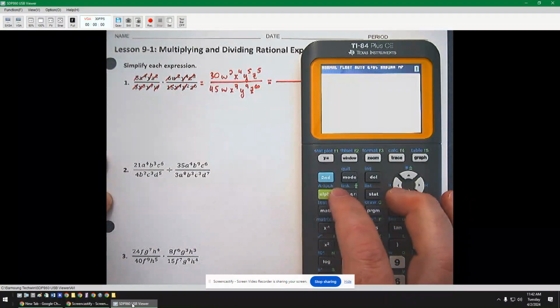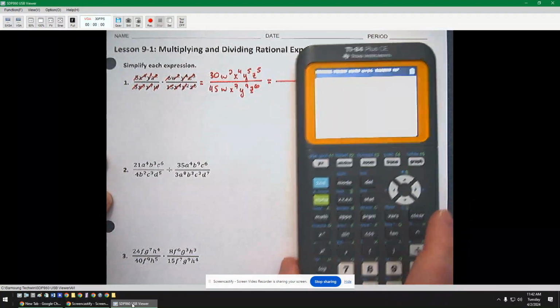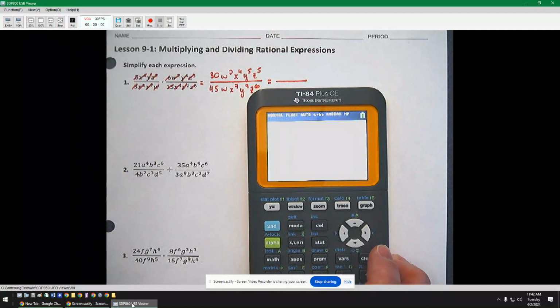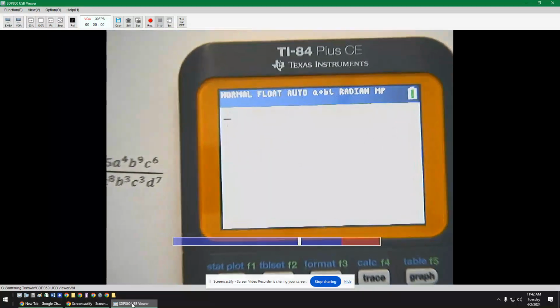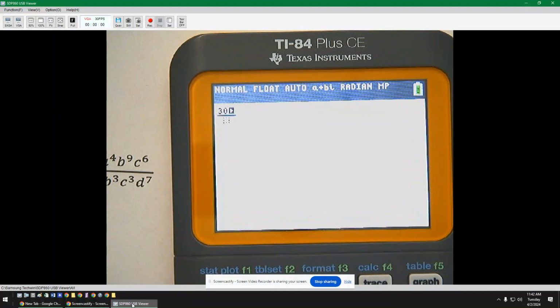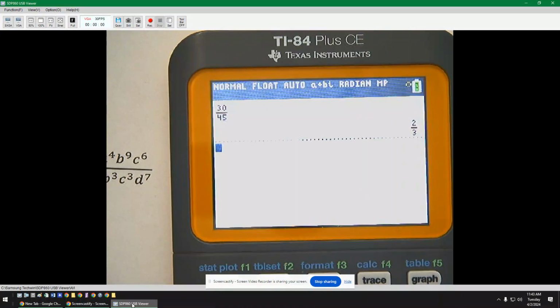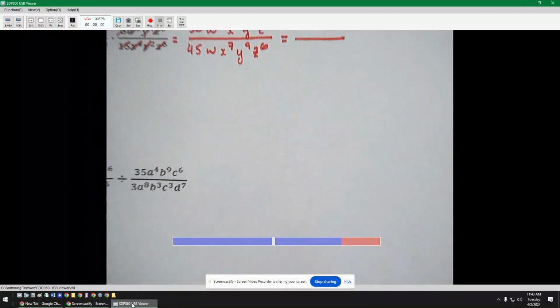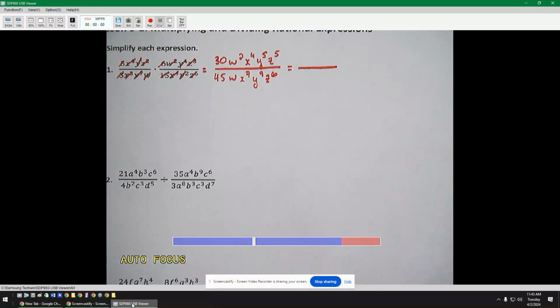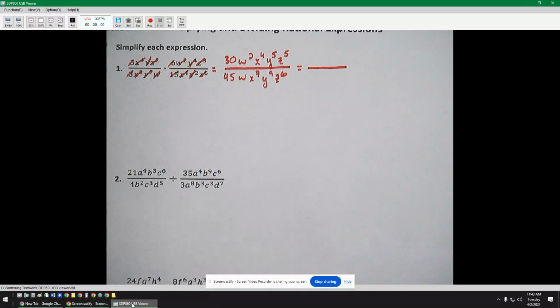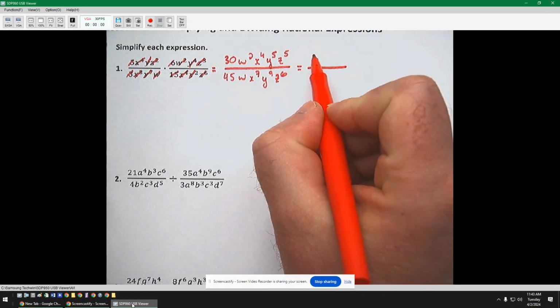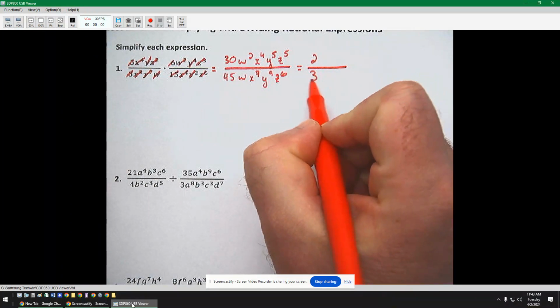We also have this sort of way to cheat the system a little bit. You will be able to do this part on the test. I'm going to make a fraction here. I'm going to type in 30 over 45. And what's nice is it simplifies it for us. So hopefully you saw that 15 is the GCF of 30 and 45. But if you didn't, you can ask your calculator to do the work for you. So anyway, we figured out that this simplifies to be 2/3.